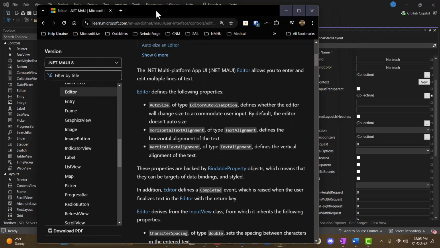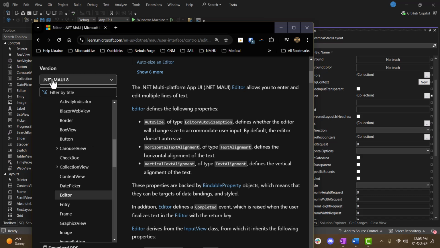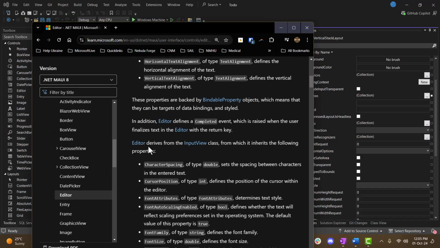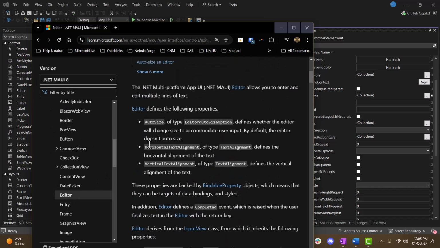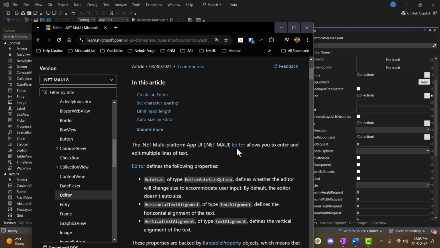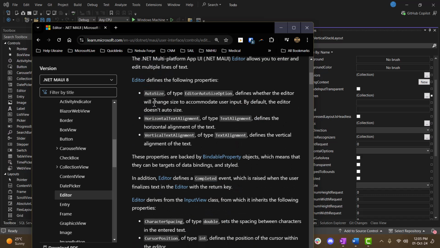I'm going to look up the documentation for .NET MAUI, we have editor. It explains it allows us to enter and edit multiple lines of text. We have auto size, to change size to accommodate user input.